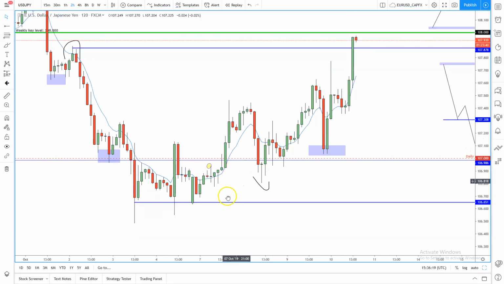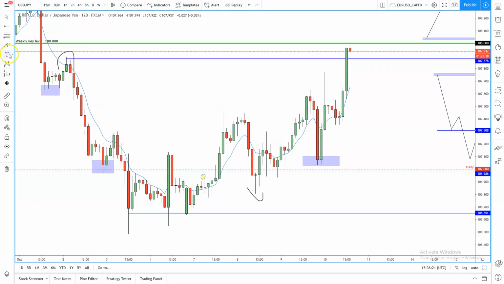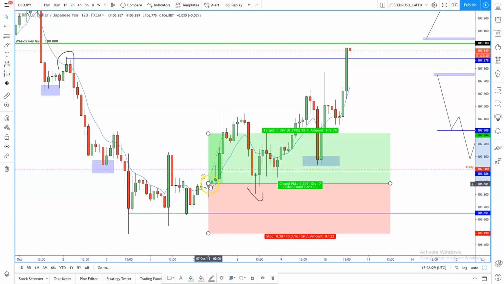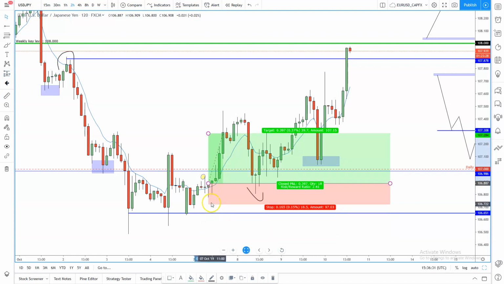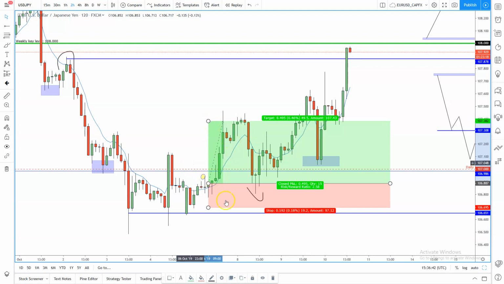In terms of pin bars, you can take a trade after the close of the pin bar. For example, if you missed any price action here and you saw this pin bar, you can take a trade at the close of the pin bar, and then put a fairly tight stop loss. I normally put 10 to 15 pips below the pin bar, and then let the trade ride out. So that's an example of a pin bar.